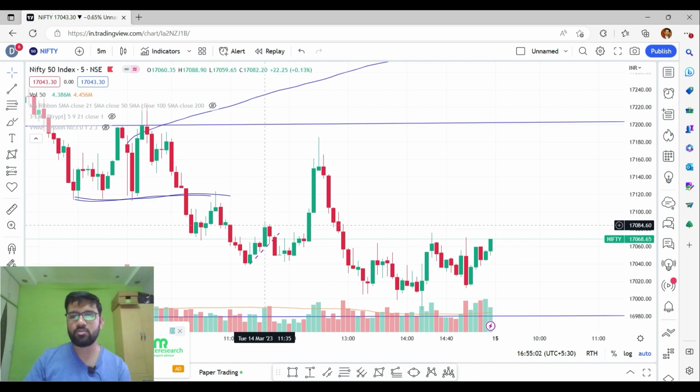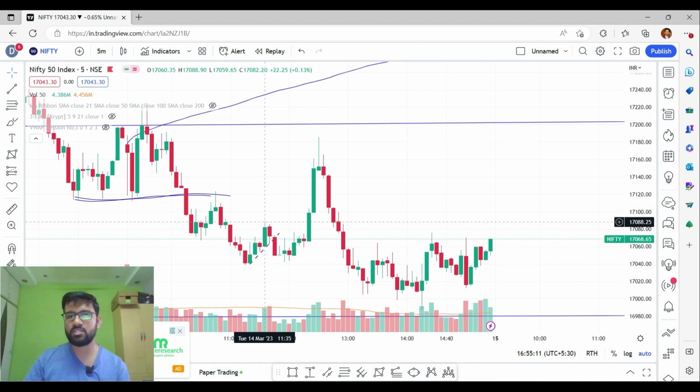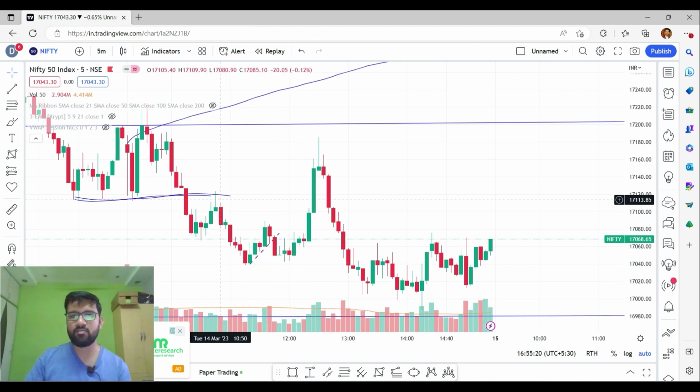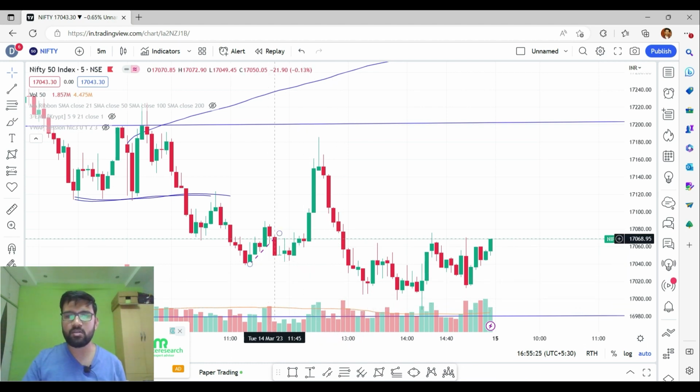So I was out of the market over here, and after exiting from the market, I drew the Fibonacci retracement. The market is quoting around the 61.8% retracement in this fall. So I thought if the market closes below this trend line, then I can expect a good fall up to the 70,000 level at least. And I even drew this AB equals CD pattern, and I was expecting the market to come at least up to 70,009 levels. So after the breakout from this trend line, I took an entry point over here in the 1 minute time frame candle.